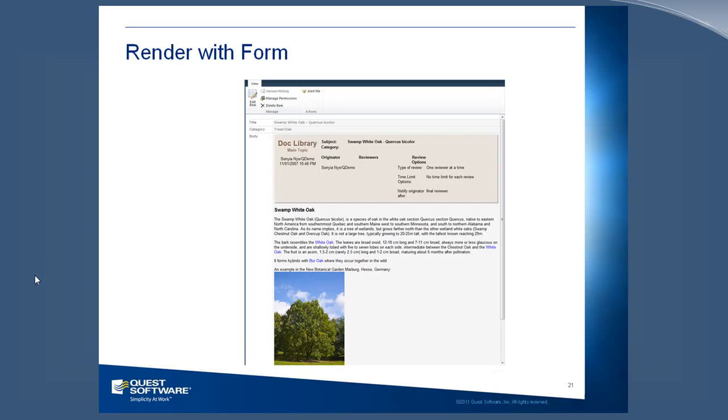Now the last feature I want to talk about today is this render feature. Like I said, it's one of my favorite features of the product, because it helps you cut the cost of your migration projects. So if you've got 1,000 databases to migrate, you might not want to migrate the design of all those databases. You might not want to go through what I just went through to figure out how to map every field. You just want to get the content over in some quick and easy way that looks good and is searchable and so on in SharePoint. So I'm going to just switch back into my demos for a minute.